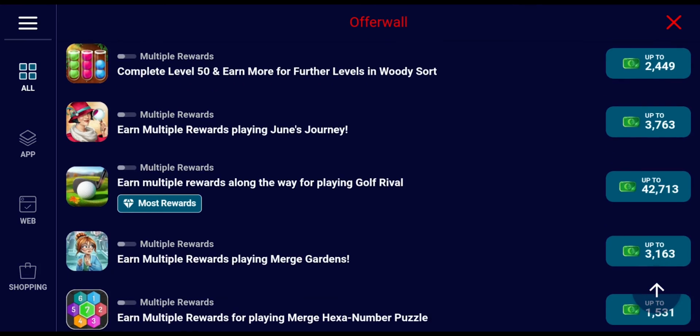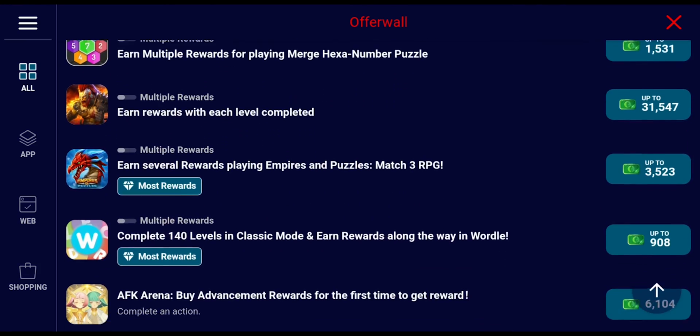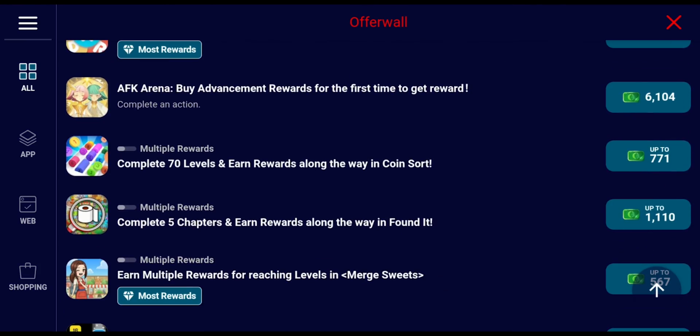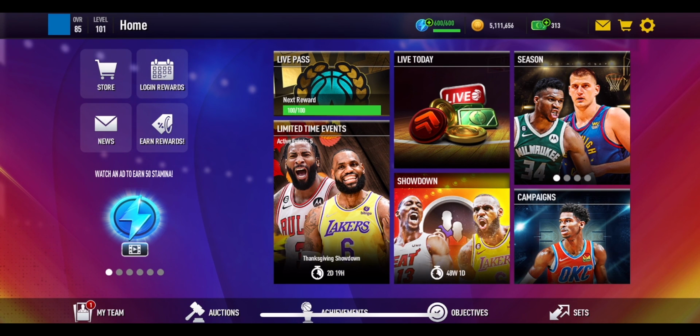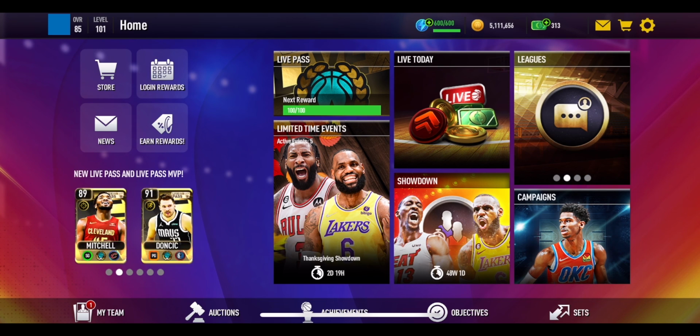Again, Android is probably going to get you to download an app more of the time, to get yourselves up to a certain level. So make sure you're just taking a look at that. Make sure you're reading every single thing and make sure you're not wasting your money if it's not something you want to do. But those are going to be all of the different ways in which you can earn NBA cash, starting from the really easy ones in your daily objectives, working up to sort of higher end ones in those earn rewards sections of the game.